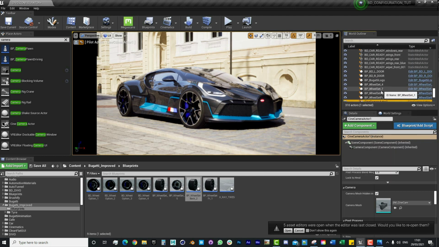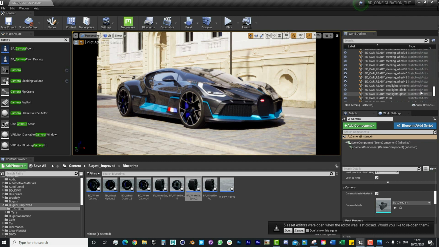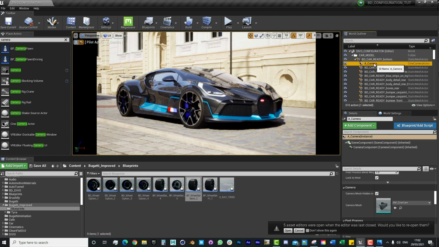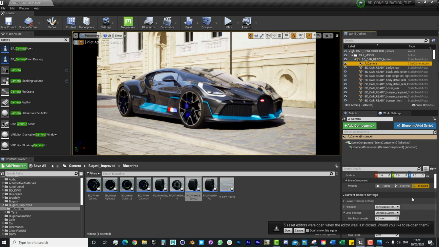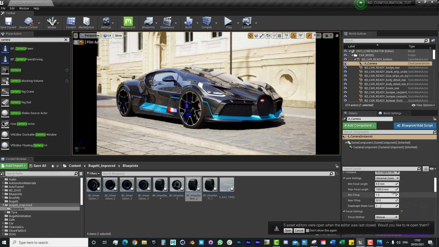It's all now translated. So let's actually name this A camera. This will be our first child under the parent, so we know where we can look for it. It's easier to navigate. And of course we need to fix this. I will just literally disable it. I don't need that, that's fine.